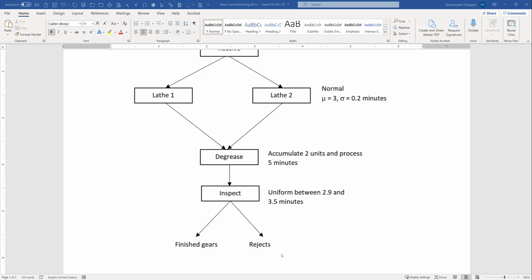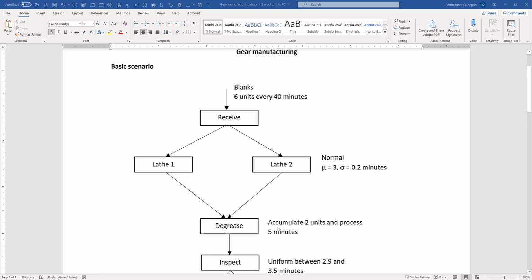And what happens to the rejects, we're not going to worry about it in this example. So this is the basic flow chart of the gear manufacturing. Okay, so now let's head on over to Pro Model.